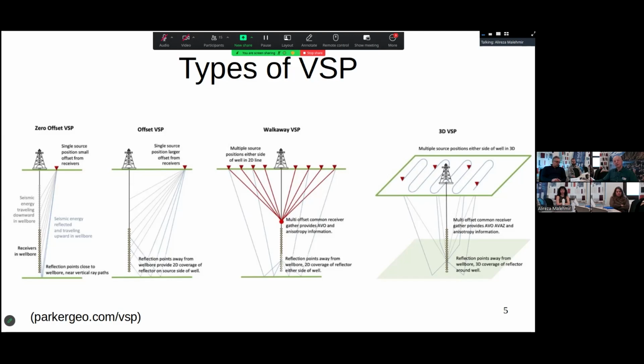And if we go to the 3D VSP, we're getting an areal mapping of the reflector, which is intersecting the borehole, or a reflector even below the bottom of the borehole. And VSP can also be used when we don't have vertical boreholes. We can apply these geometries to boreholes which are drilled at an angle, or boreholes which are directionally drilled to go horizontal. But we have the same objective: to image reflectors intersecting the borehole, or reflectors below the bottom of the borehole.